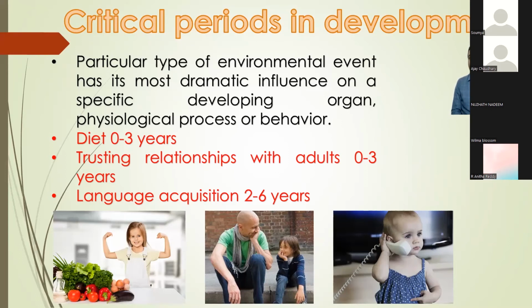And trusting relationship with others, 0 to 3 years. When the age is between 0 to 3, if someone is crying for help or needs something, and we are providing it, then they will believe that whenever there is some problem, someone will come and help us. They believe in people, that some person or the other will come and help me.